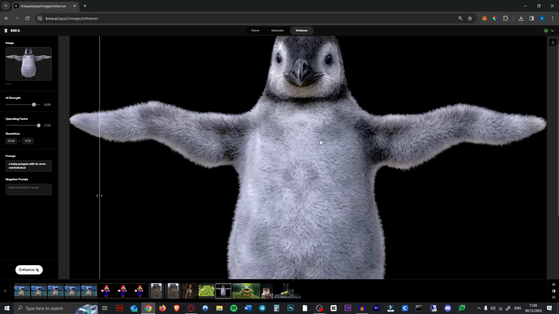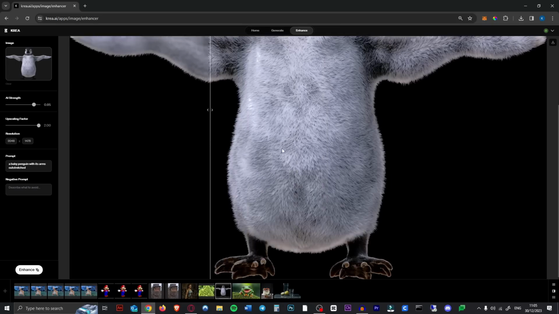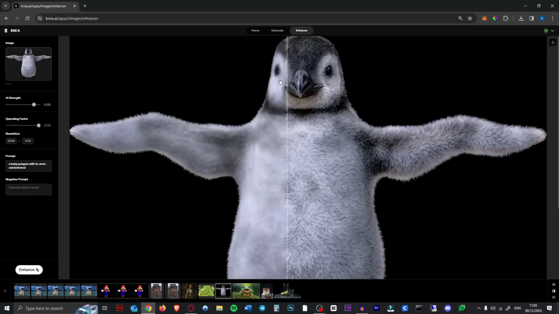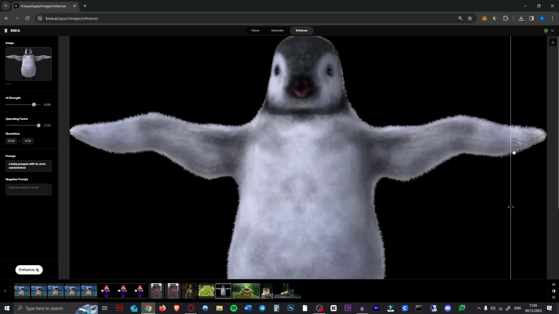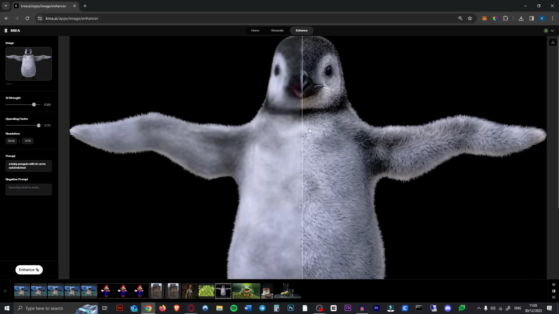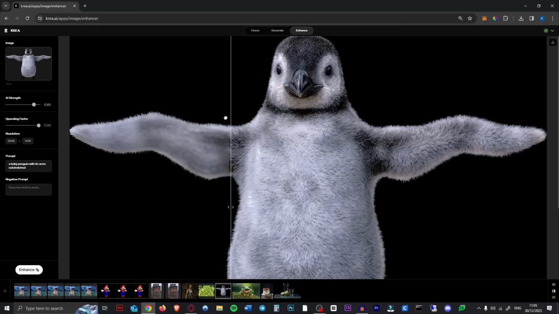Look at that. Now, as you can see, everything is in the exact right place. The arms haven't changed place or anything. The beak, the eyes, everything's in the same place, but it has changed. Like the color of the beak, like there's some red in this beak. That's completely gone, it's all black. But I mean, I know I always say this, but this completely blows my mind how good this is.